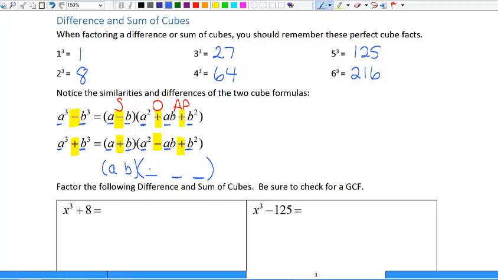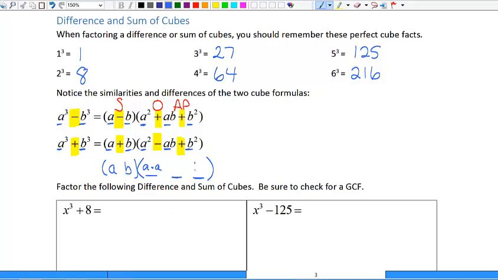So the way I like to teach it is, instead of thinking about a squared and memorizing it as a squared, I want you to think of it as a product, a times itself, a times a. This is going to help you first memorize it better, and secondly is going to avoid some negative errors that you might have made when you were trying to square something. It's also going to save you one line of work possibly in some of the problems. So I like thinking about it, instead of a squared, just think of it as a times a.